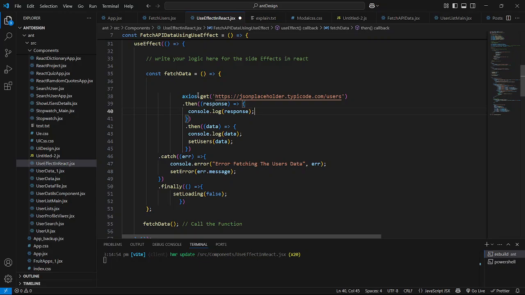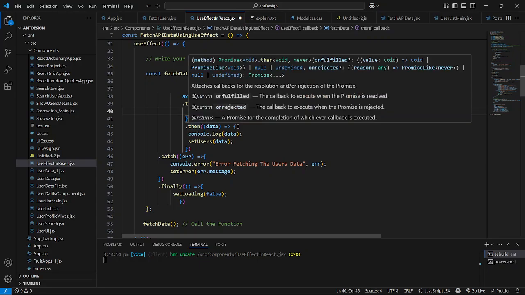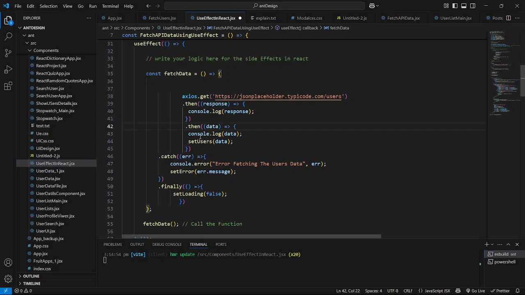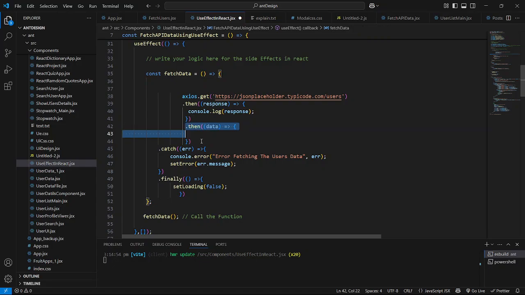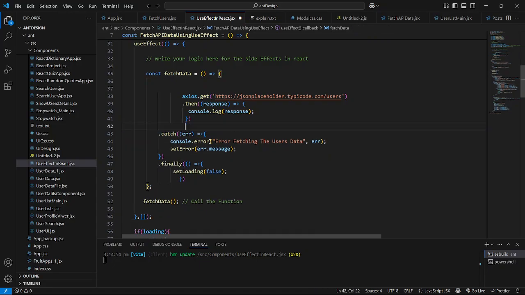Using Axios, if we want we can just remove this second .then as well. So let me cut this out and remove the second then.